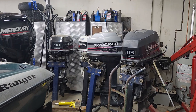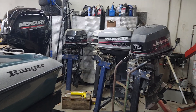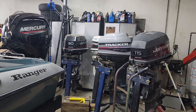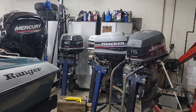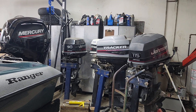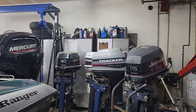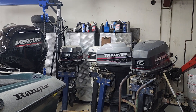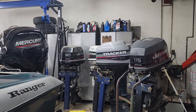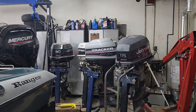I do have quite a bit of money invested so far — I was tagged with twenty-seven hundred dollars at the machine shop. Two of those engines were seven hundred and fifty dollars each, three hundred dollars into the other ones, so that's twenty-one hundred bucks right there. Plus the twenty-seven hundred, so I'm into these engines for almost five grand already, and I don't even have them back together yet. I still got to throw pistons in them and gasket sets — it's gonna be a lot of money.